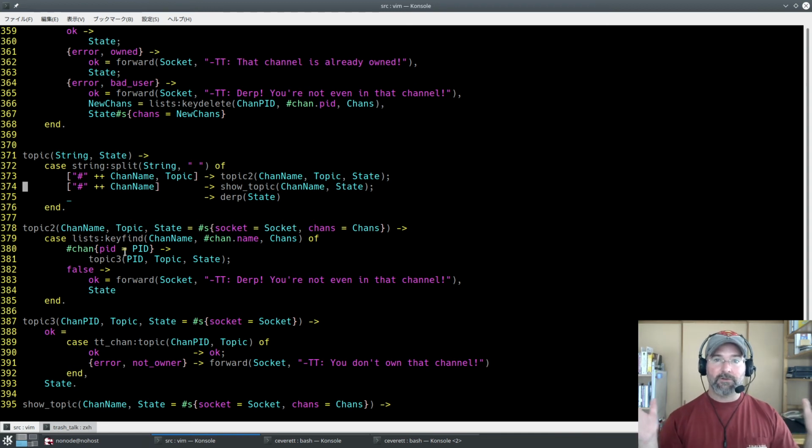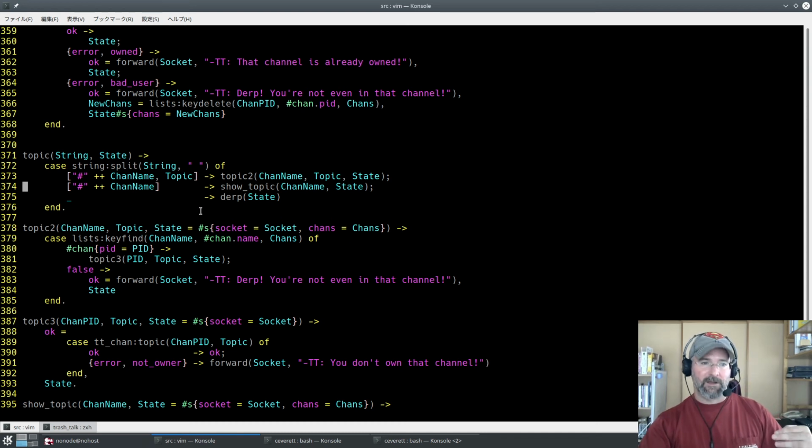Notice, there is no global state here. We have no visibility on global state. We don't have a concept of global state. Everything is in the argument list, which means that you can test just topic 2 by itself or just topic 3 by itself. And you can do that iteratively, which means you can write much more interesting tests, to the extent that tests are even really useful to write at all. At the same time that tests become easier to write and you have more entry points, the code becomes so much easier to understand that the need for extensive testing all over the place is somewhat reduced. So you get two effects from breaking things out like this.